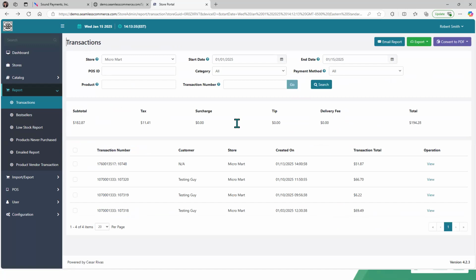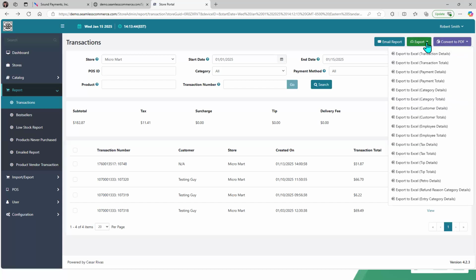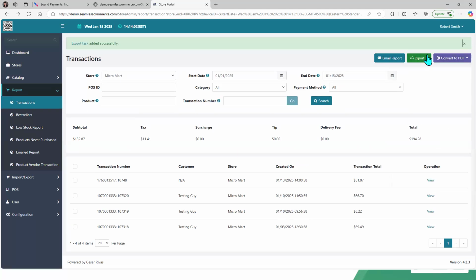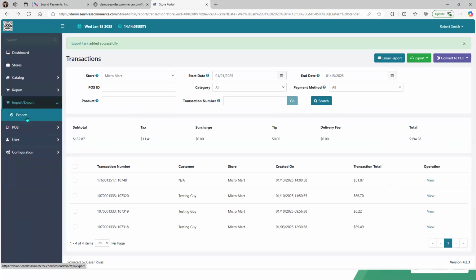All right. So again, this is kind of where you choose what report you want to pull. But the actual reports are up here. You have your Excel and your PDF reports here, right? And you've got transactions, payments, categories, customer, employees, tax, and tips. Each one comes in a detailed and a total version. And you've got the same reports here in case you want to request that cannot be modified. All right, so what you do is you click on which report you want to see. All right, and it's going to be reflected here in this section where it says import export.